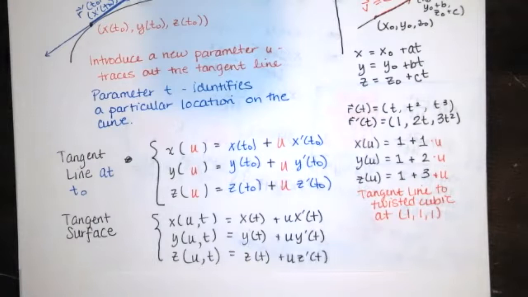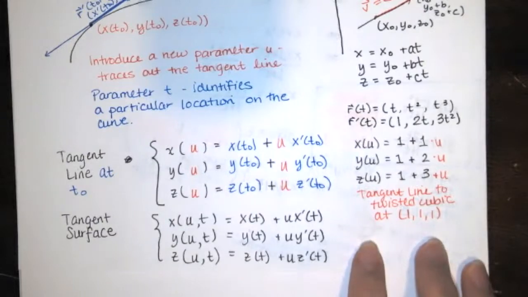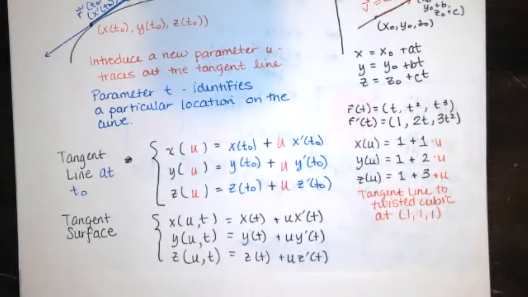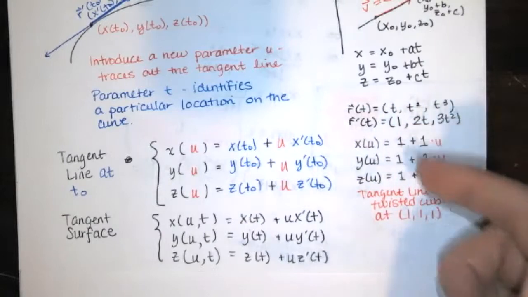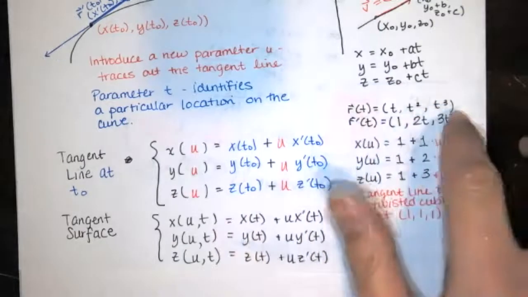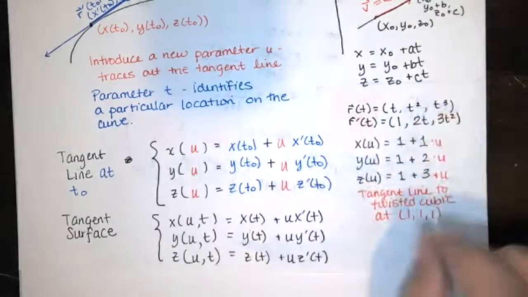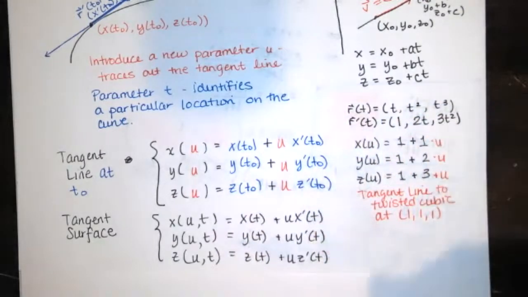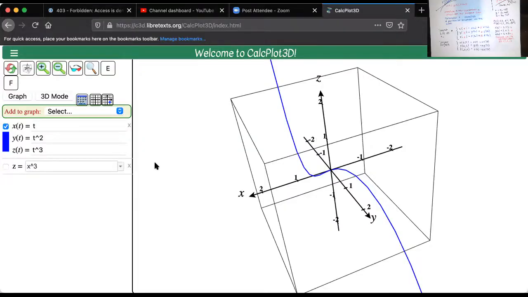Now, when I type the parametric equations of this line into CalcPlot3D, they're going to ask for these to be functions of t and these to be functions of t. That's totally fine. Just remember these t values are indicating locations on the twisted cubic, and these t values are giving us locations on a tangent line. It's like one function of x and a different function of x. Okay, so we still have our twisted cubic right here.